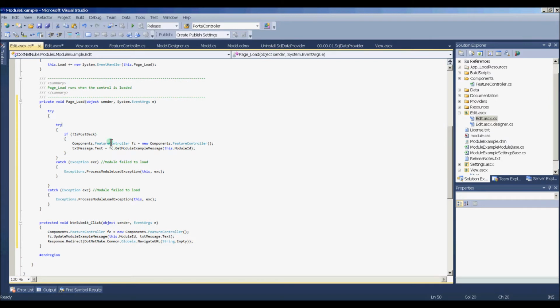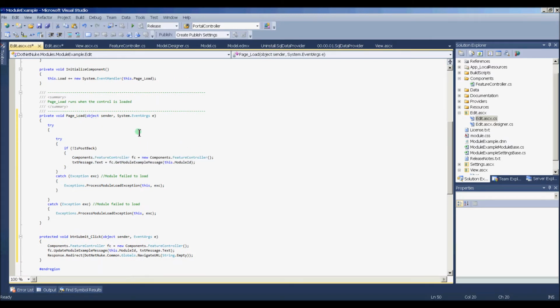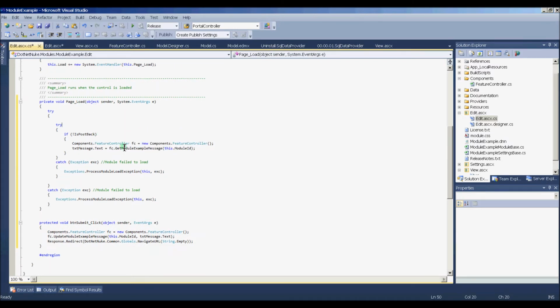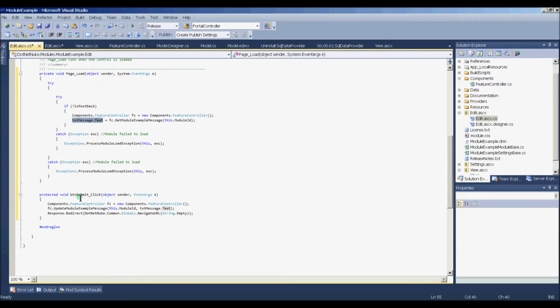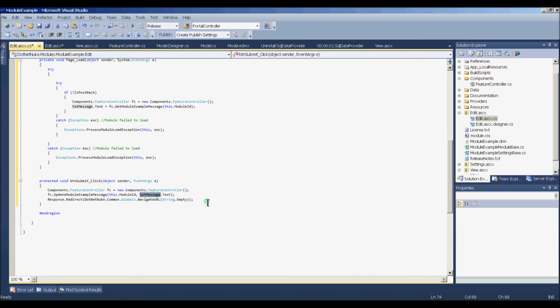Okay, so what this is doing is in the edit, when the page first loads, we want to get the message, just like in our view, but we're populating a text box. Then there's also a button on the page, which when the user changes that message and hits the submit button, again we instantiate our feature controller, but we call UpdateModuleExampleMessage with the module ID and the new message, and then we redirect back to the view page.